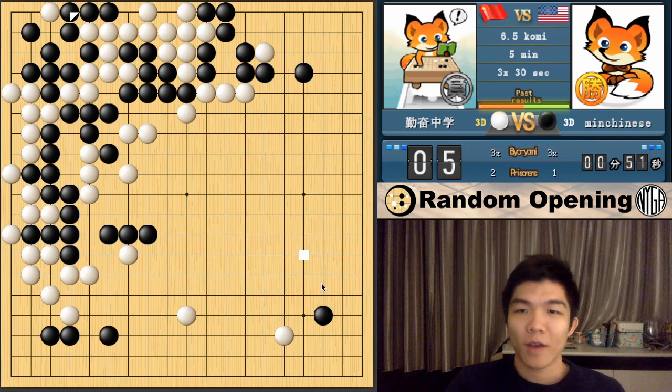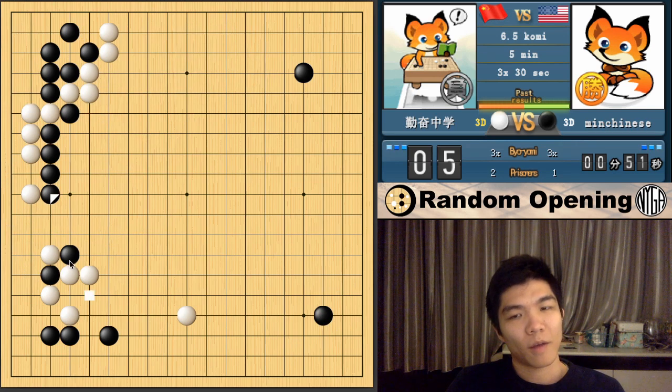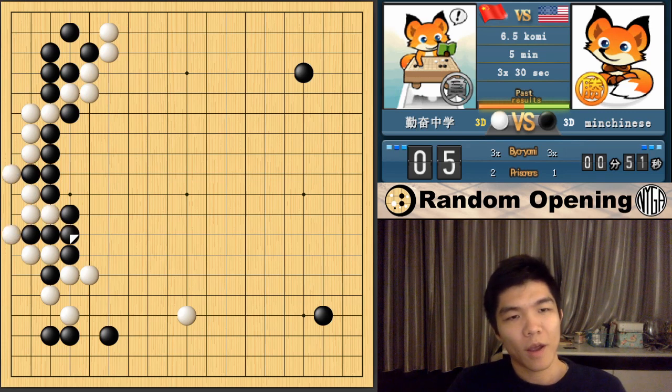So, nice, quick win. Actually, I think this player is pretty good, because in the opening they chose to play the right joseki, and on the left side we can see that white's reading is actually decent, because he realized that he needed to play here. But I think white might be able to counterattack here, depending on what the corner result is. By the way, this is actually a really nice life and death problem.